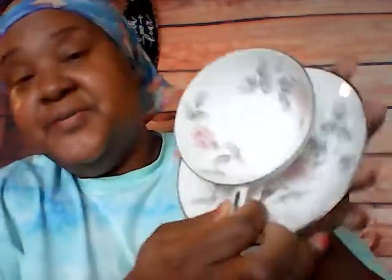One of the first things I have is this tea set. Like I said, my grandmother used to collect these. My dad was in the Navy, so I keep looking over here, you guys. I'm sorry, forget the camera's over there. But anyway, she used to collect these, and my dad would travel all over and get her sets so that she could have a variety. It's funny because my mom, he would buy her sets.